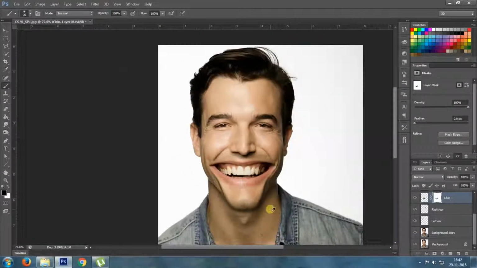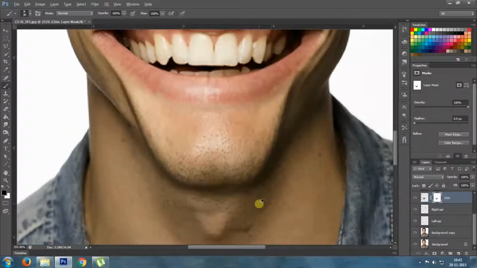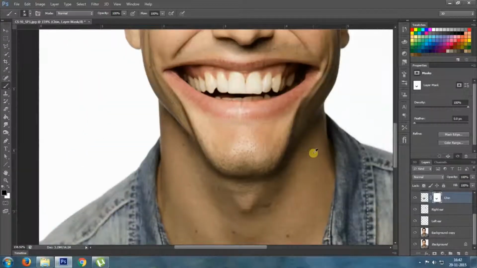That's pretty cool. You cannot identify that this is separated out. You can see it is nicely blended and masked on the original face.